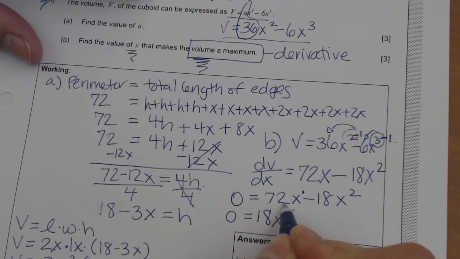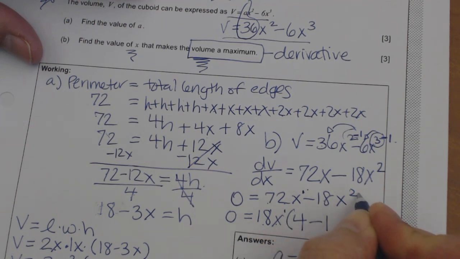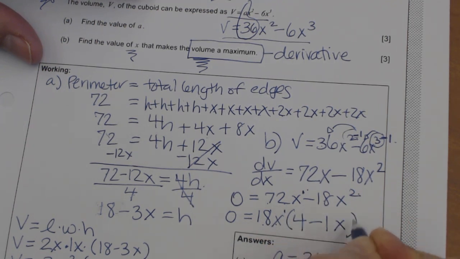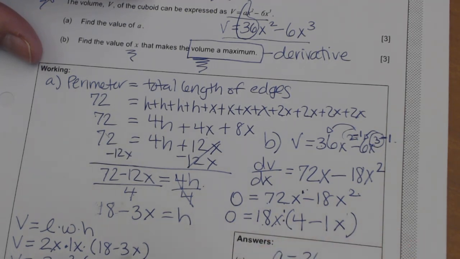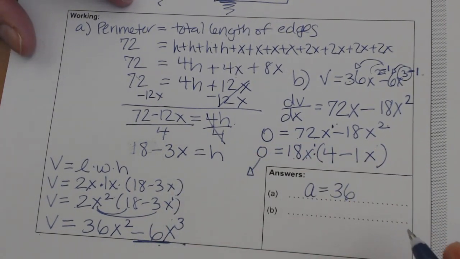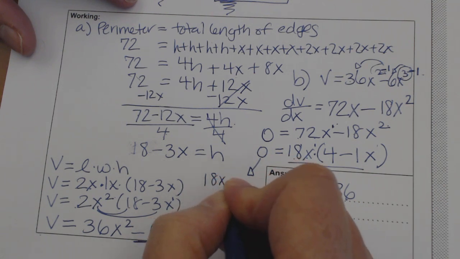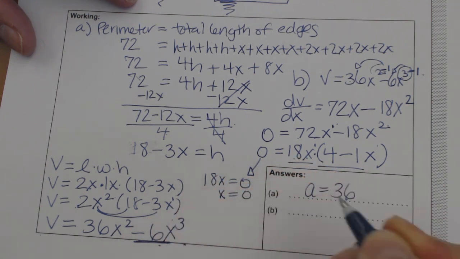Dividing this out, I get 72 divided by 18 is going to give me 4. X to the first divided by x to the first is x to the 0, so it's just 4. Negative 18 divided by 18 is negative 1. X squared divided by x to the first is just x. 2 minus 1 is just 1. So now that I have a multiplication problem here, I'm just going to do right here, I don't need a big space, use what's called the zero product property. That's where we split these and set them both equal to 0. So my 18x equals 0. Well, that doesn't really help because x is 0 if we divide.